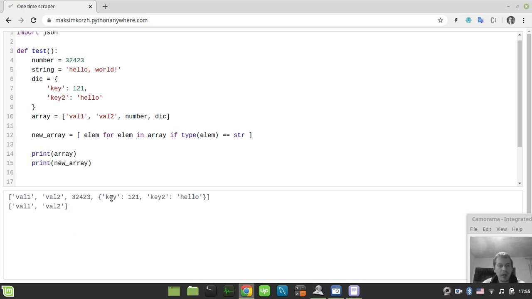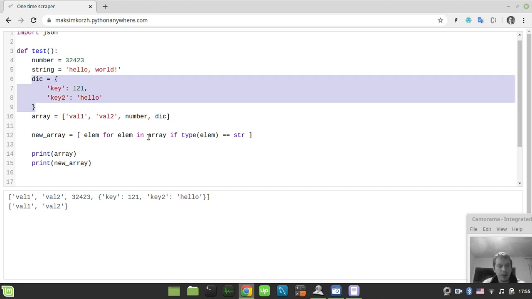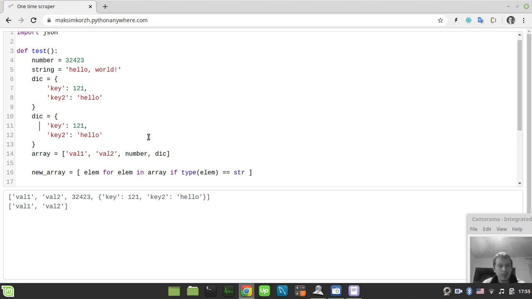Okay, so here we have our dictionary, but let's imagine that, okay, let's make a couple more dictionaries here, just with some sort of different values like this. So, let's specify the list of 2 dictionaries. This would be dictionary 1, this one would be dictionary 2.